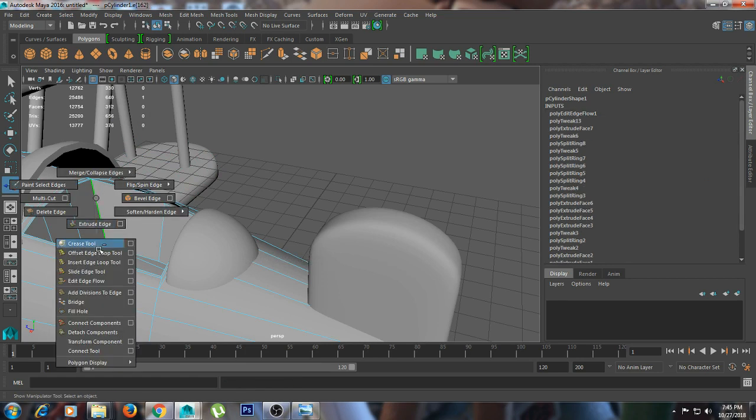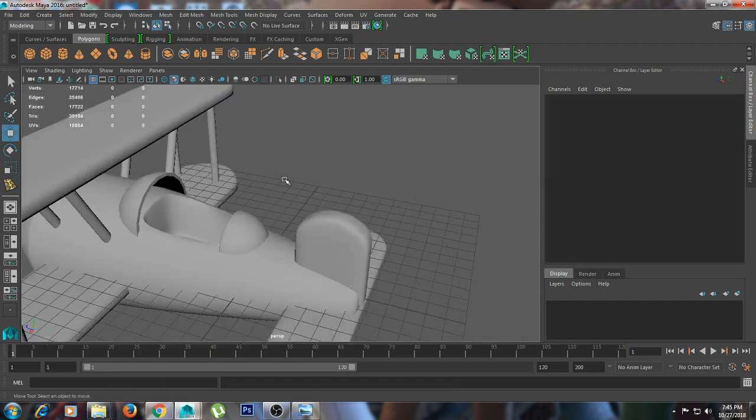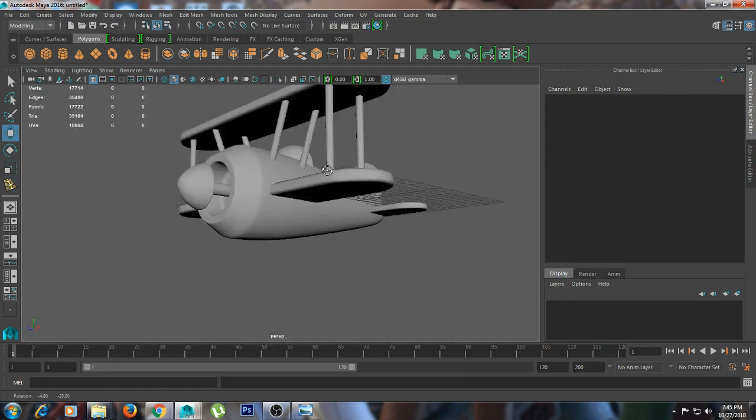Click here, right click, insert edge loop tool, click and drag over here, press 3 for smooth selection.